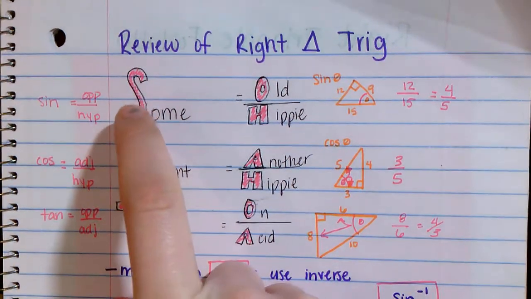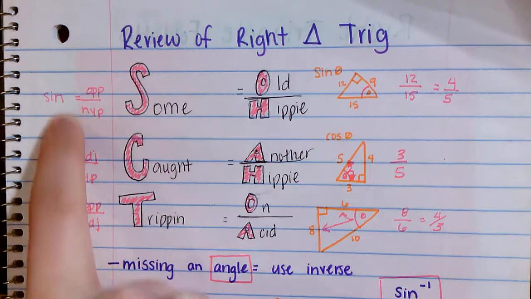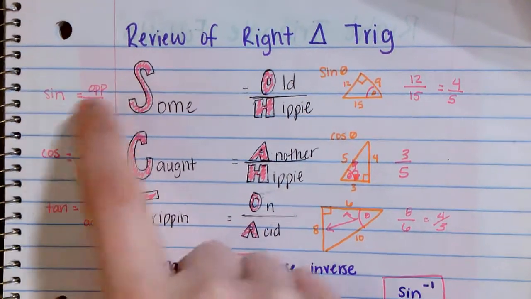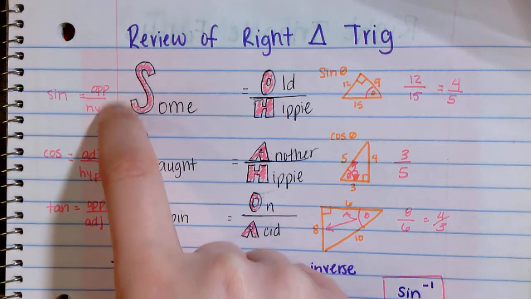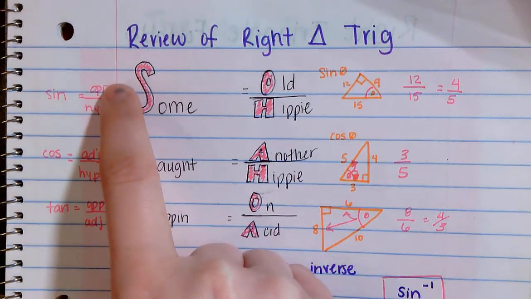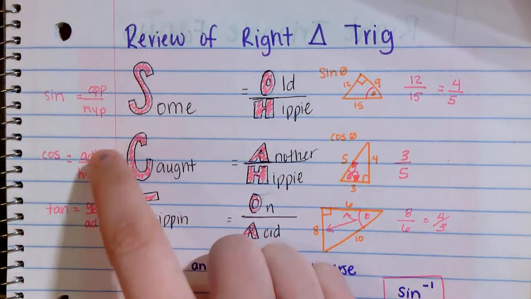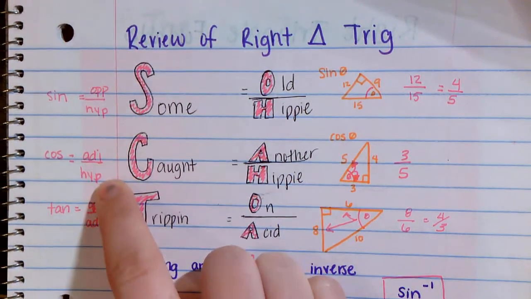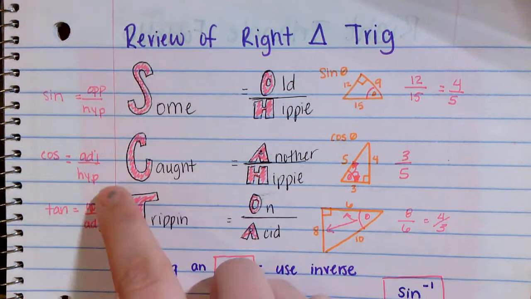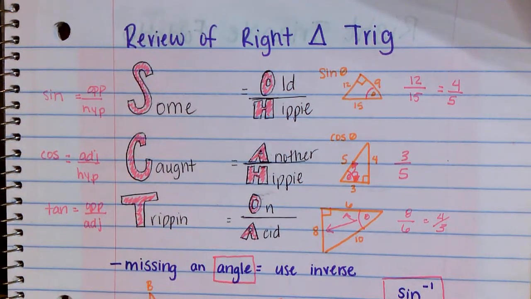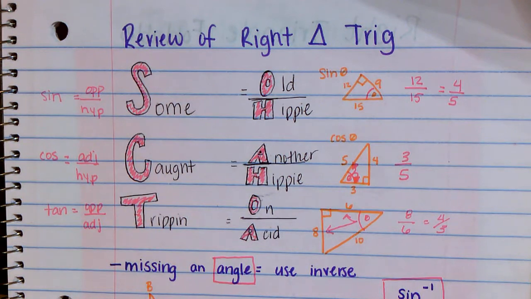And the three operations that we use are sine, cosine, and tangent, and I put them over here, the actual operation or the function, and the two sides that it uses. So the sine function uses the opposite side divided by the hypotenuse. The cosine function uses the adjacent side over the hypotenuse, and the tangent function uses the opposite over the adjacent side. But sometimes we forget which function goes with which side.